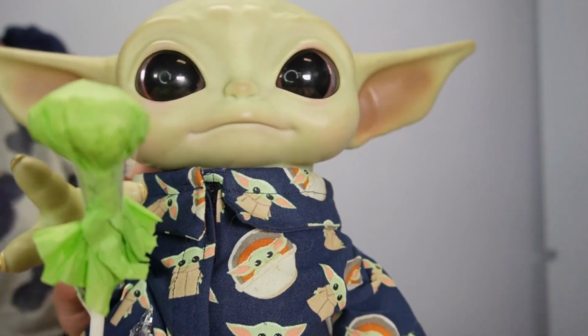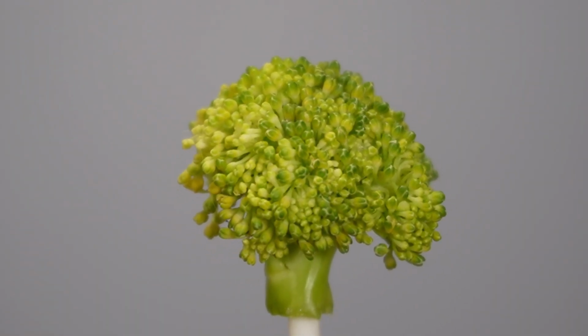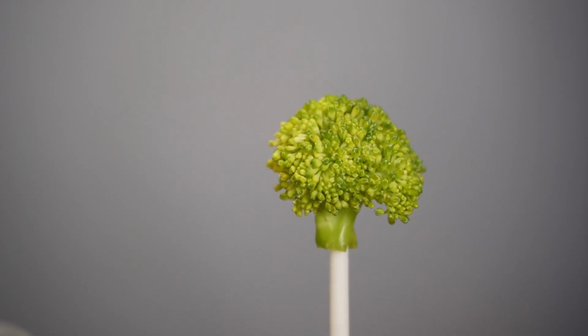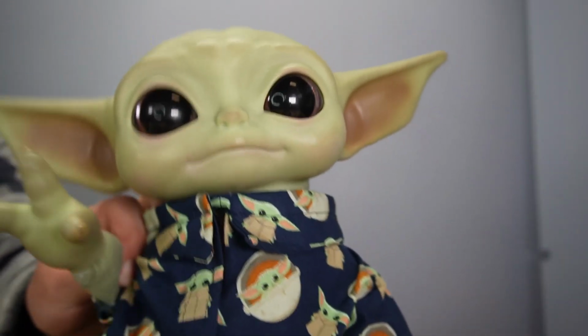What an extremely realistic looking lollipop! See this yucky barf tree? It's on a stick! A barf-a-pop, if you ask me. I'll give you an example of how this prank's gonna work.